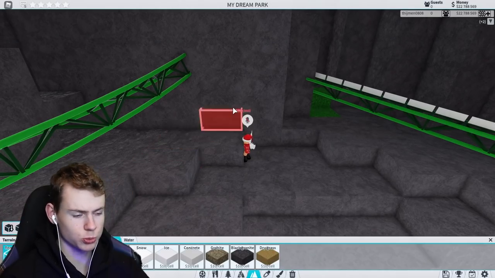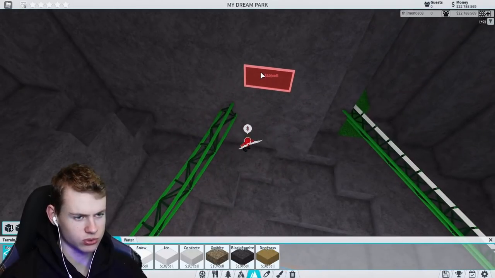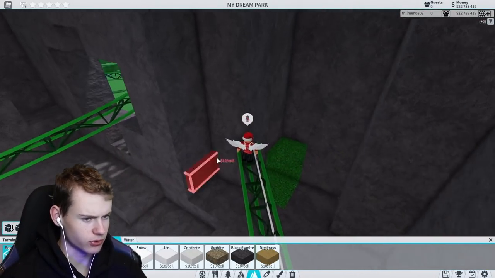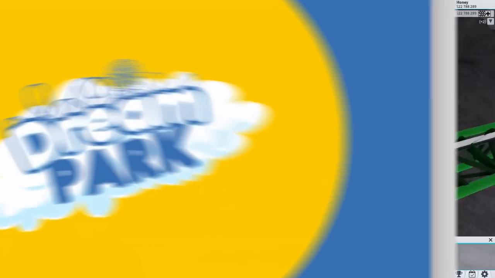And before we do supports or anything, we still need to fix these two holes, because we don't want the coaster to go through the terrain actually. And the same for the lounge. All right, that's probably good enough.